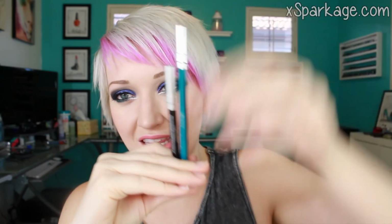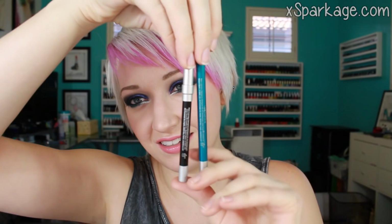So yes, they are the travel size ones, which to compare, there's the size difference on that. It's a little more than half. But I do think that it's a really cool deal. I love eyeliners, and these ones are so fun, and I want to use them all as a shimmery, smoky base color. I love it.